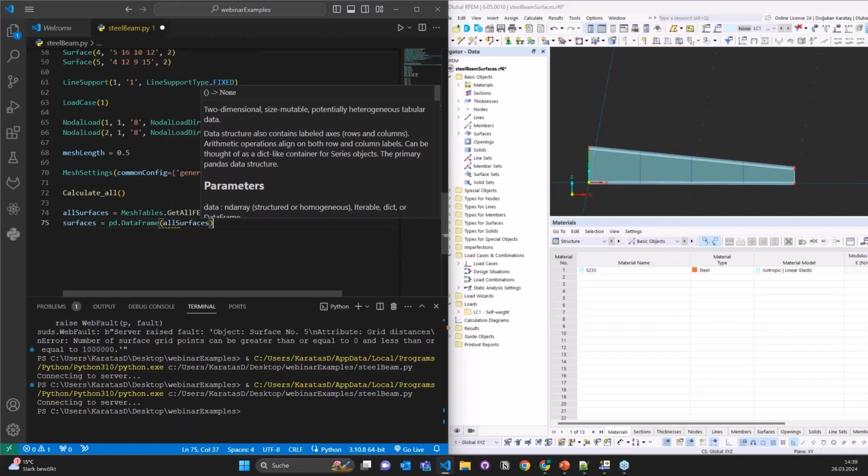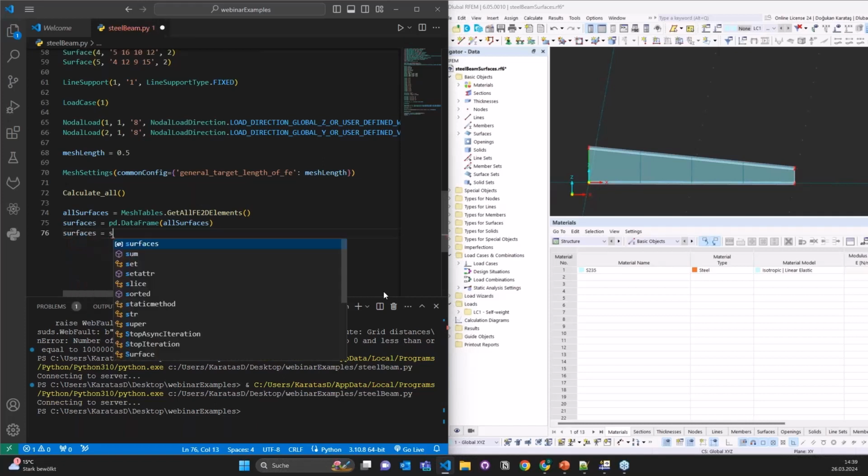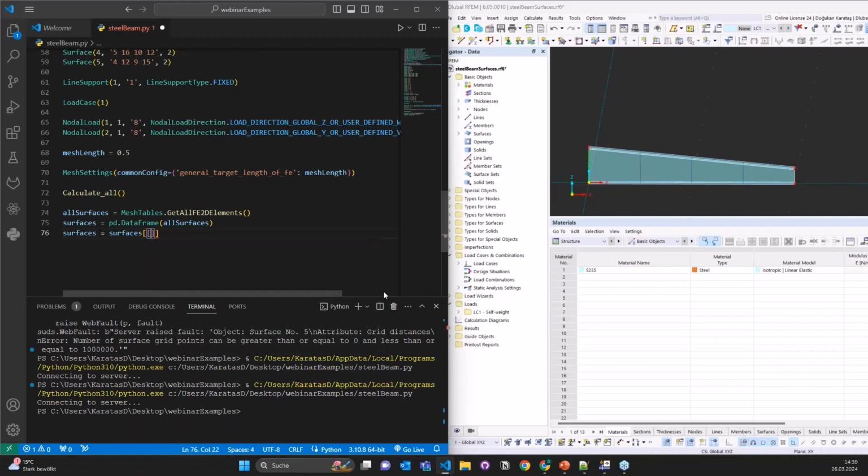All surfaces, yes. And then I'm just going to change some type of my surfaces. So surfaces equals to surfaces, open up my parentheses.